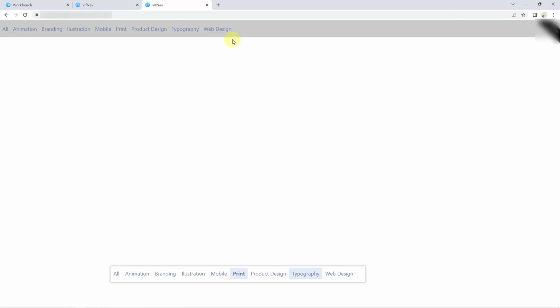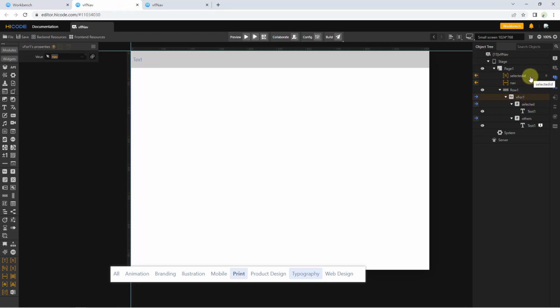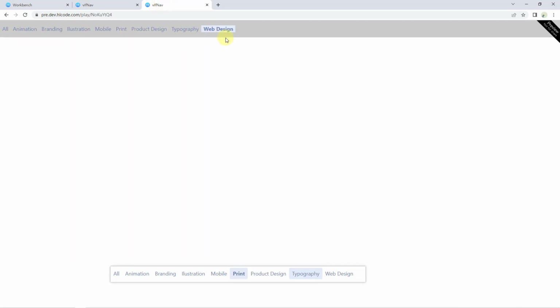Okay, and now it is waiting for us to select, and click. It is changed to selected, and when I click another one, it changes to mobile. Let me go through the logic again. When I click on a text, its current index will be communicated to this numeric variable, and the V4 widget will compare the updated value of this variable in real time with each element's current index.